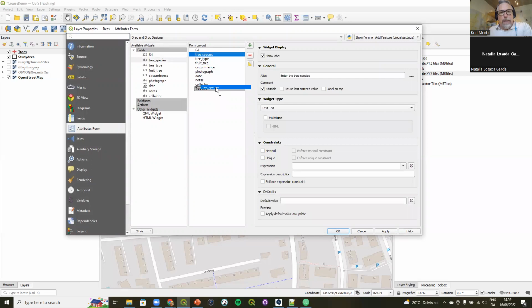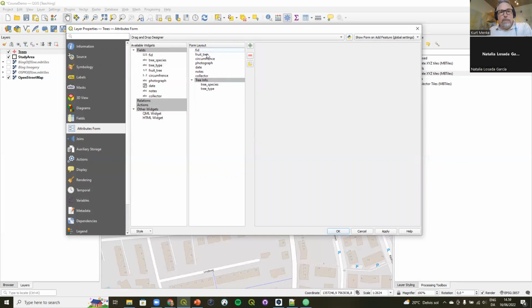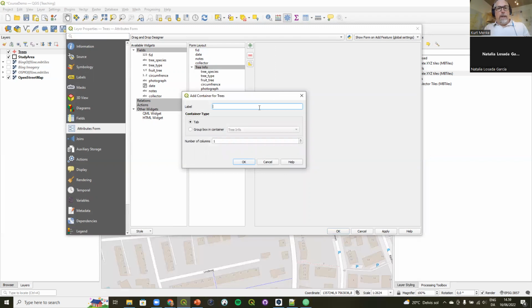And so I can drag tree species, tree type, fruit tree, circumference, and let's say photograph underneath that. And then I can click to add another one and call this other info.